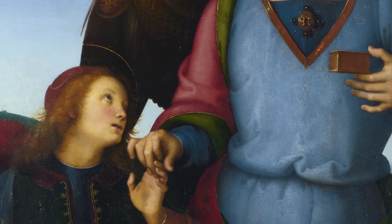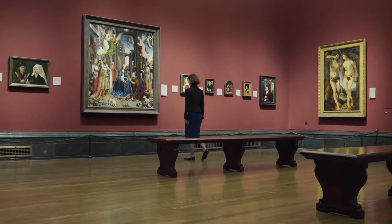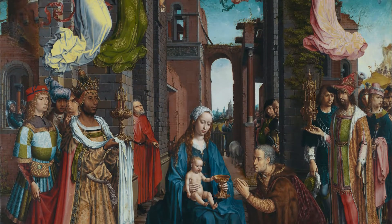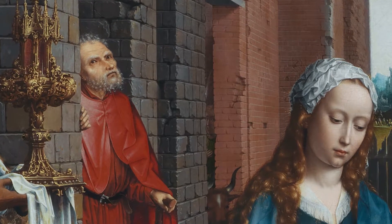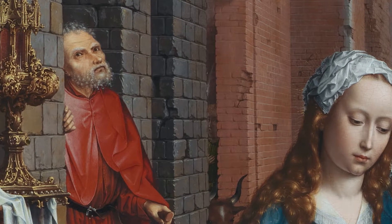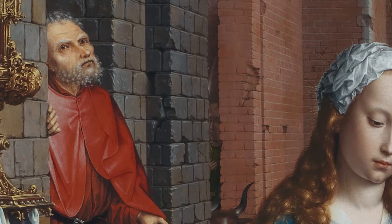There are many hidden angels in National Gallery paintings, and one that's come to light really recently is in Gossart's Adoration of the Magi, painted at the beginning of the 16th century. It's a large painting full of beautiful details, but only recently was it spotted that in a window opening near the head of the Virgin is a face, and above the face you can see the tip of the wing reaching up — so we know that's an angel.